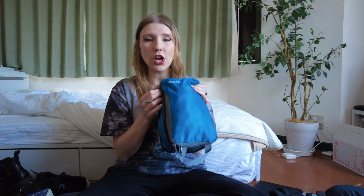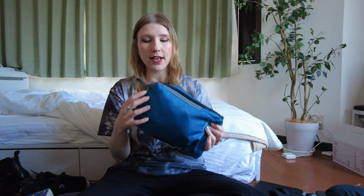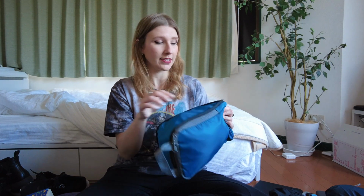So that's kind of all of the items of clothing that I brought with me, and believe it or not, they all fit in this little suitcase. One of the tips that a lot of people give is packing cubes, kind of similar to this. This is actually a compression cube where it has a zip for you to put the things in, and then it has an extra zip that goes round and squishes everything down and makes everything a little bit flatter, which works sometimes, but sometimes honestly this is so full I can't even do the zip up.